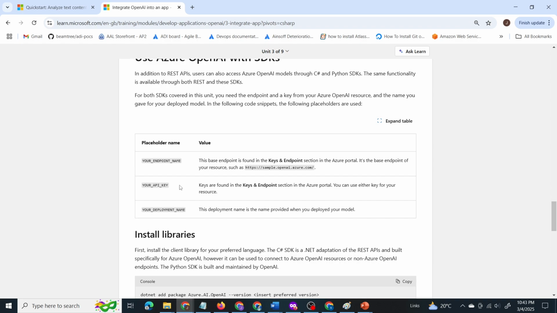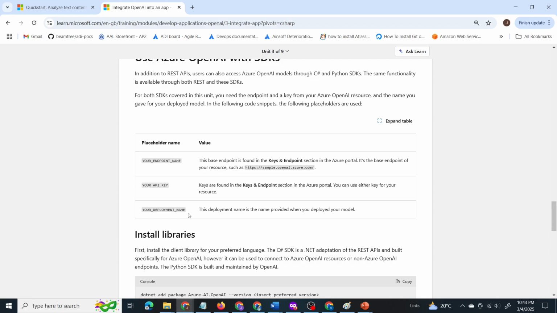Now your API key, that is the API key of your OpenAI resource you created. Now next is the deployment name, that is the name of your OpenAI model. It is not the type of the model or anything, not the model name, it is the deployment name, the name of that project or deployment you created. That is what you have to pass to the OpenAI SDK.